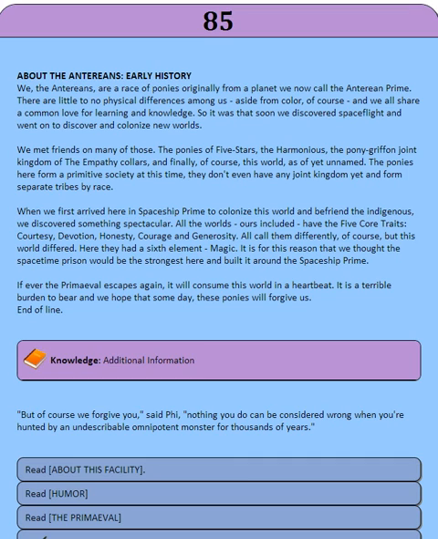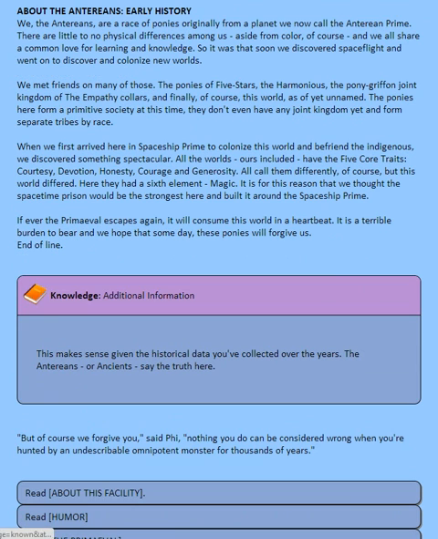I'll call them differently, of course, but this world differed. Here they had a 6th element, magic. It is for this reason that we had thought the space-time prison would be the strongest here, and built it around the spaceship Prime. If ever the Primeval escapes again, it will consume this world in a heartbeat. It is a terrible burden to bear, and we hope that someday these ponies will forgive us. End of line. It's knowledge.